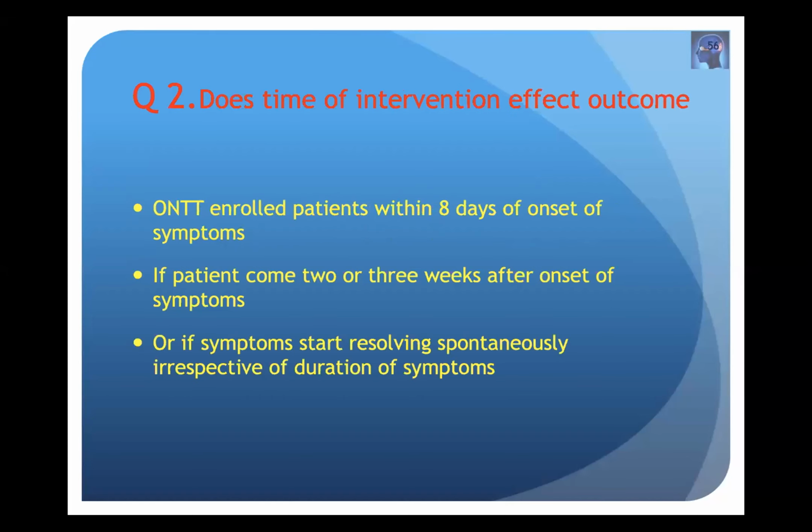Second question from ONTT, does time of intervention affect outcome? ONTT enrolled patients within 8 days of onset of symptoms. But the question comes, if a patient comes 2 to 3 weeks after the onset of symptoms, or if symptoms start resolving spontaneously, irrespective of duration of symptoms, shall we treat or not?